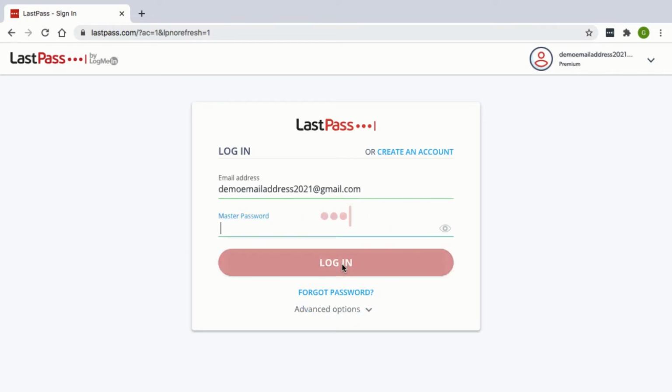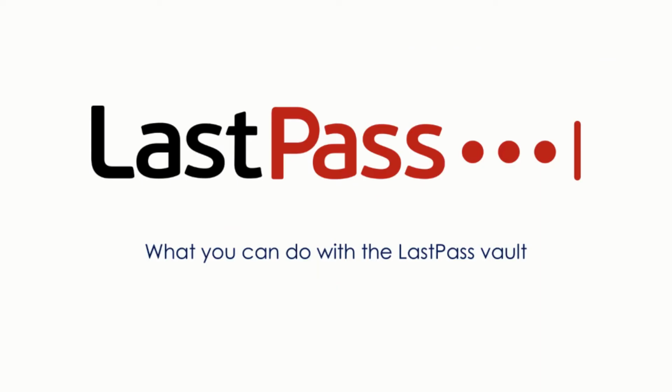Click login. And the next thing we're going to see is the LastPass Vault. And we'll take a few minutes just to explore the options within the vault.